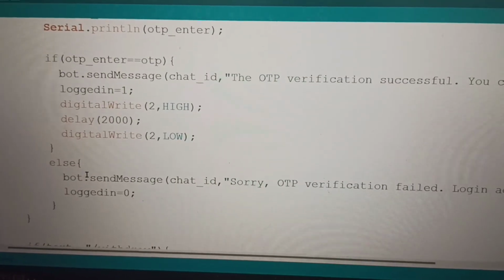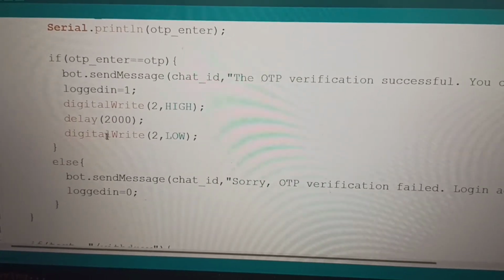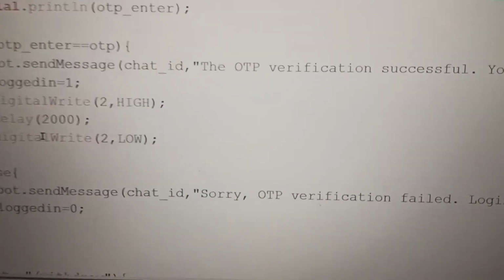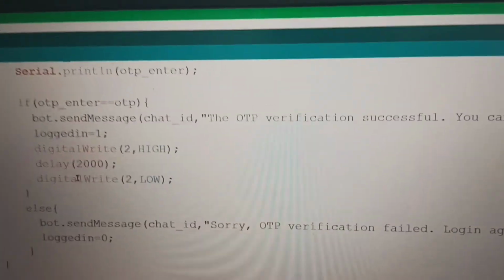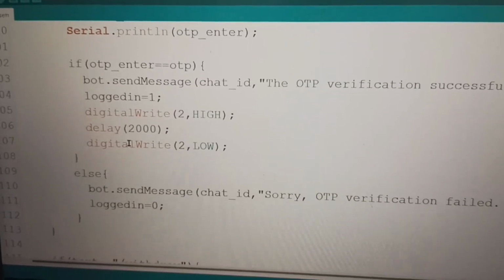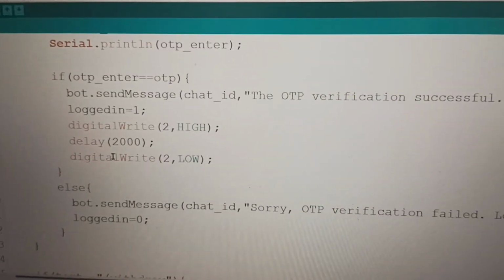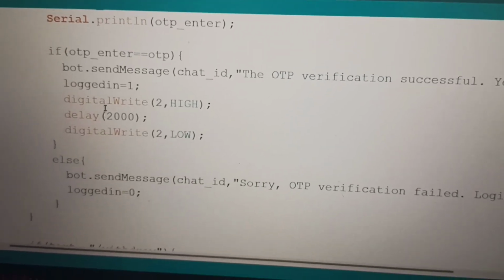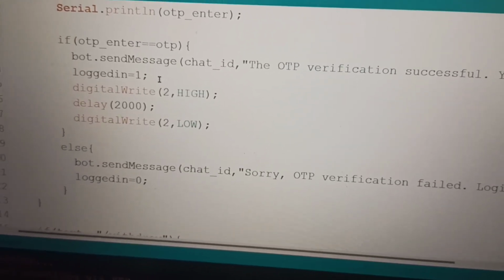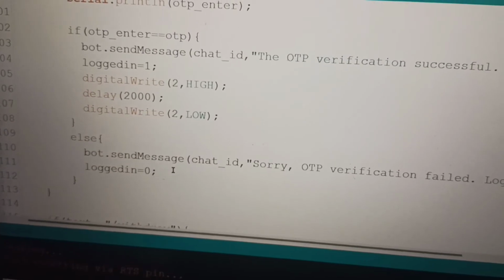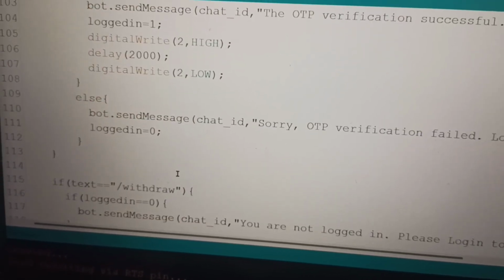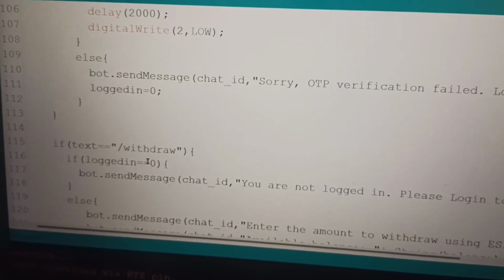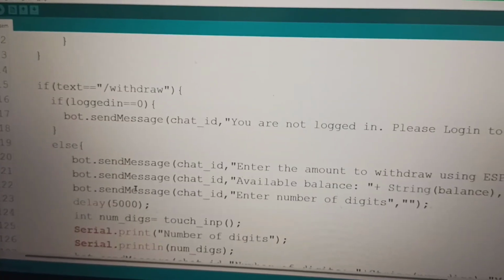Then a high to low signal is sent with a delay of 2 seconds on the onboard LED of the ESP32, so that we get an output in a visual format whether the user has logged in successfully. Here the logged in variable is set to 1 if the OTP is proper, and else it is set to 0.